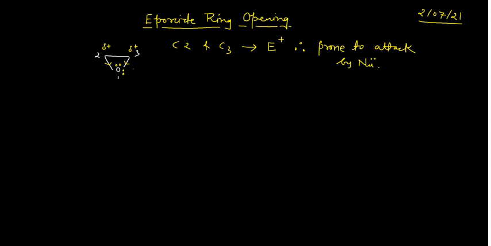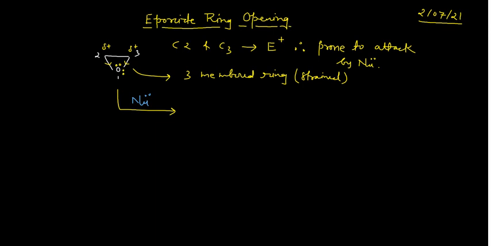And one more thing, this three-membered ring is a very strained ring. Whenever there is this much strain in the molecule, it tries to remove its strain by opening the ring. So this is very susceptible towards nucleophiles. If you put any nucleophile over there, it will readily open in that manner.